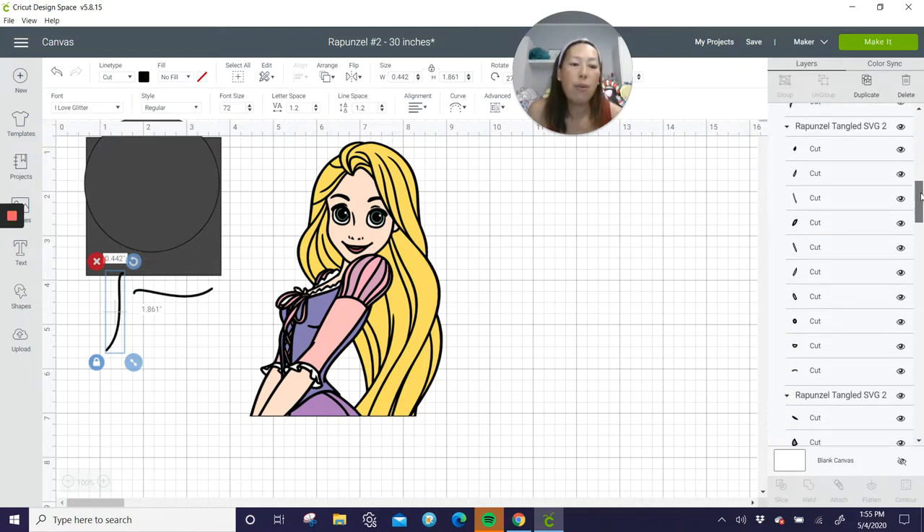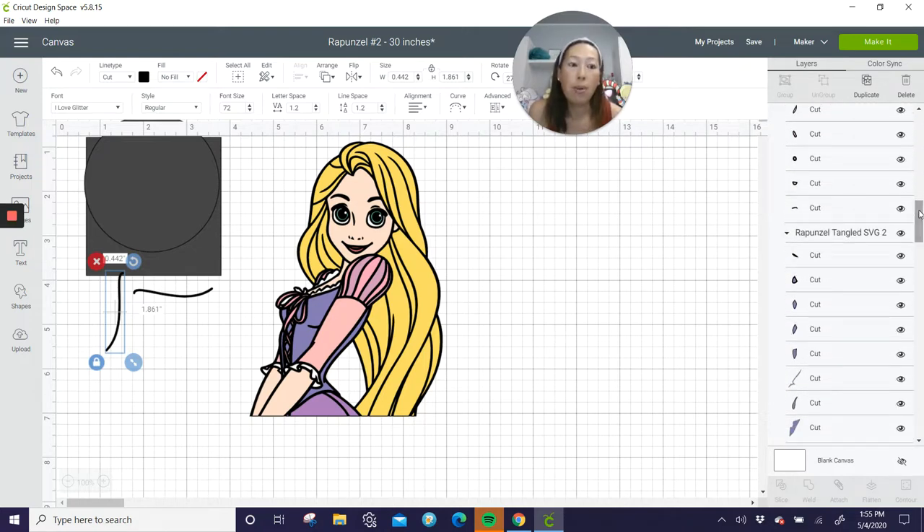I want to scroll down and check out what we have. I'm noticing a lot of little pieces — for instance right here it's the ribbon, the pink ribbon, in little pieces. What I'd like to do is connect all these pieces and make them thicker. I don't want to lose the detail or the crisscrossing stitches, but I don't want ten million tiny pieces. We still want to make this project fun, so we'll definitely connect those.